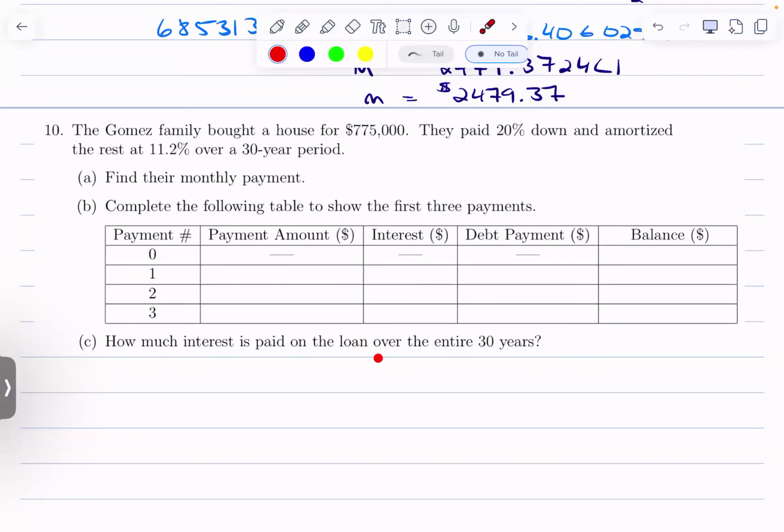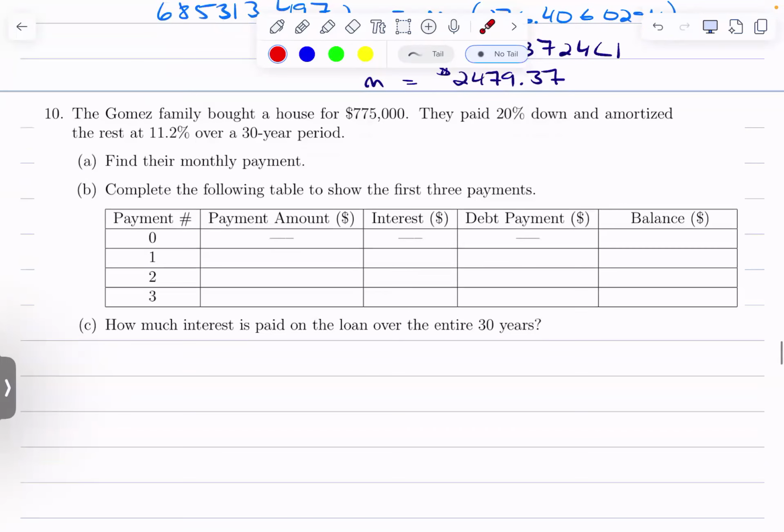Okay, let's see here. Most important part is that when you make a down payment, the reason you make a down payment is so that you don't have to borrow that amount. It's already paid off, and you don't have to borrow it, which means you don't have to pay interest on it, which is why it's nice to have a big down payment, because then you're borrowing less and you're paying less in interest. Right? So let's see here.